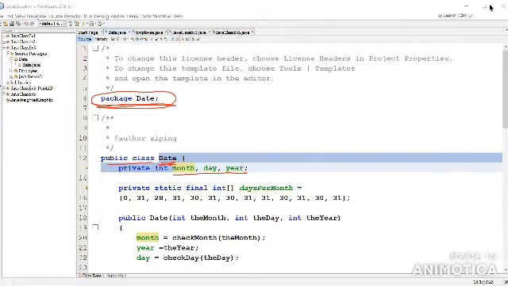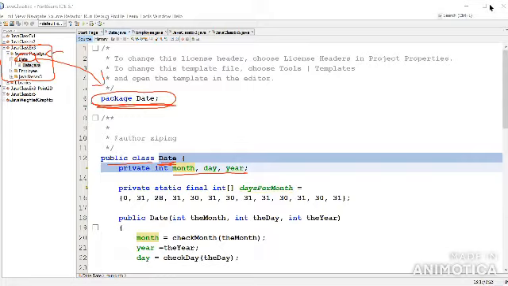If you look at my file structure in NetBeans, under the source package, I have another package called date. These two match with each other.